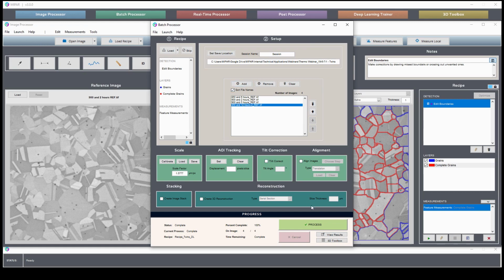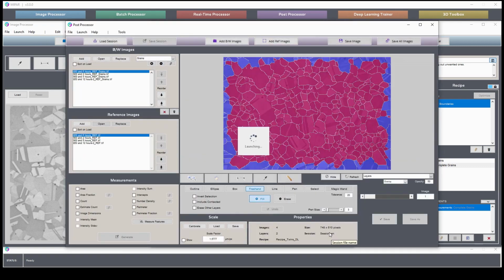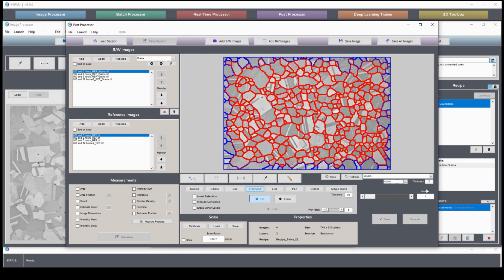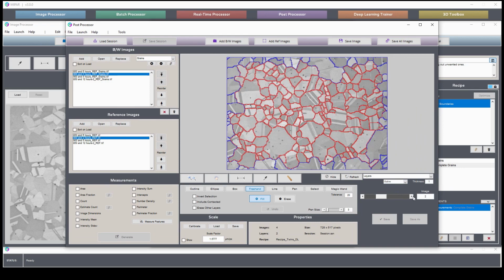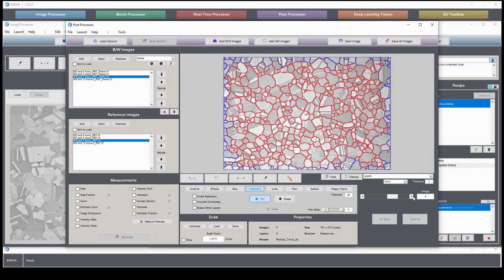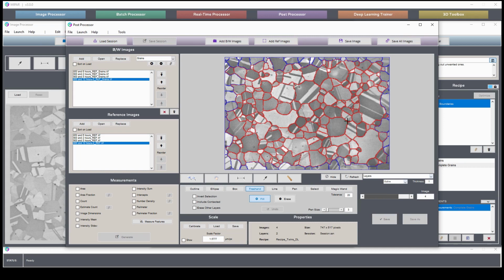When the batch is finished, click View Results, and this will automatically load the batch results in. We can flip through each image to see how the detection performed. If needed, we can make manual corrections in this environment and save them.